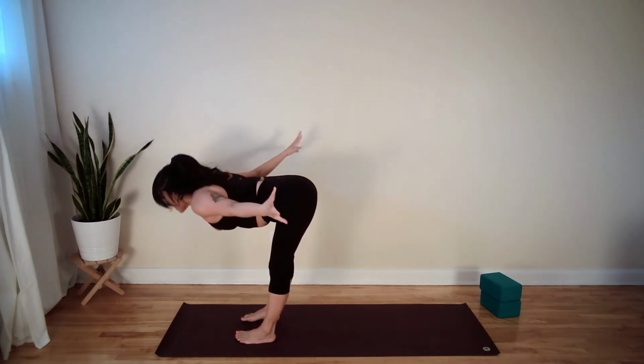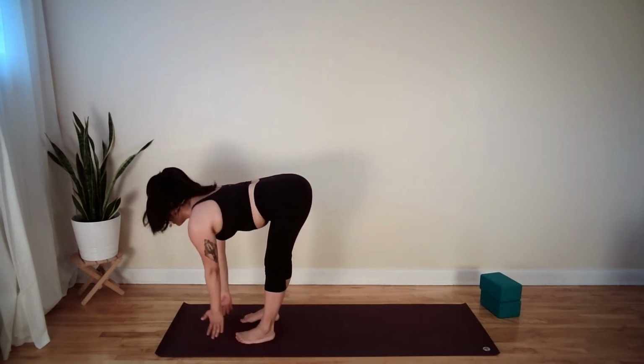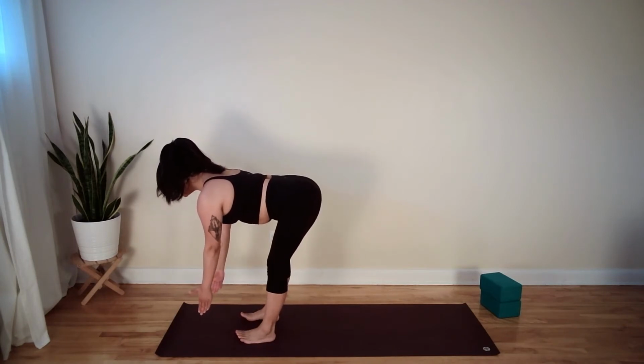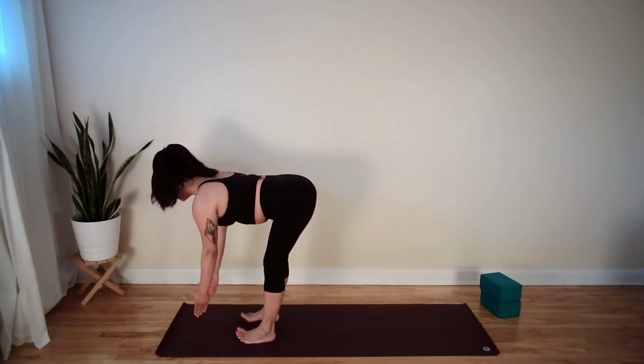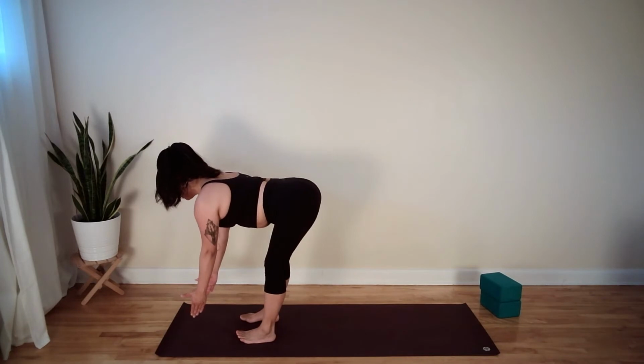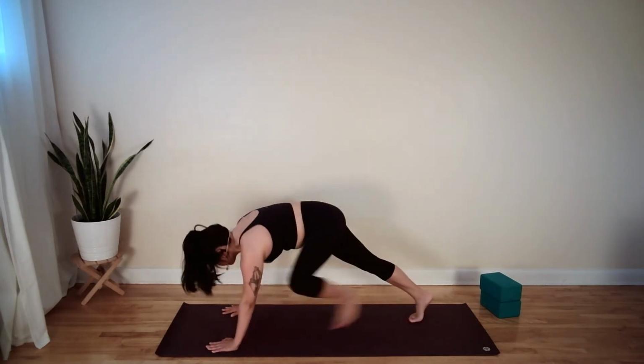Feel the glutes activate as you come into the sensation here. So fingertips hover, engage the seat, squeeze the sit bones. You can also bend your knees a little bit too. So if you have a little micro bend in the knees, you'll feel more of the hamstrings. Good. Hands to the earth, step back, high plank.